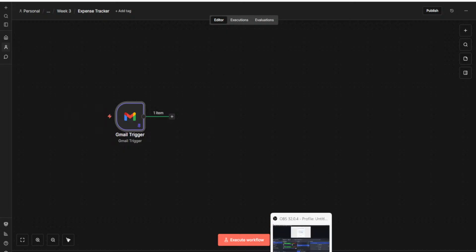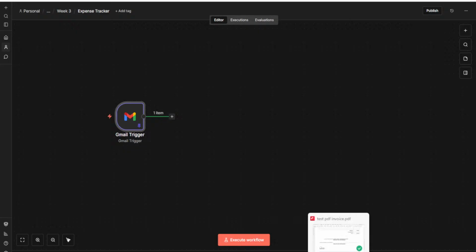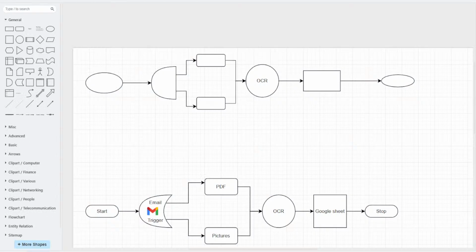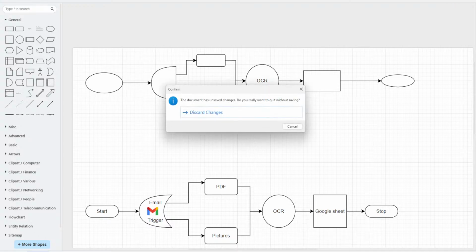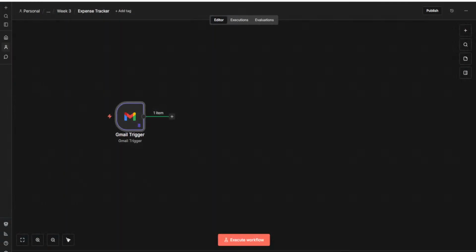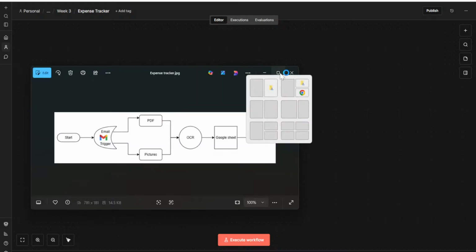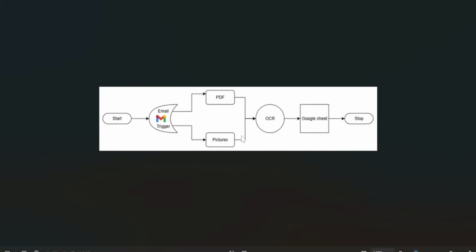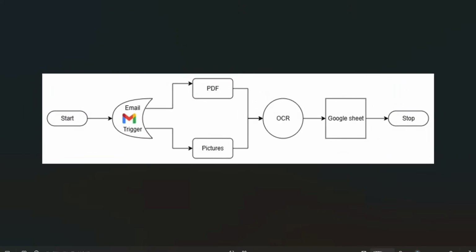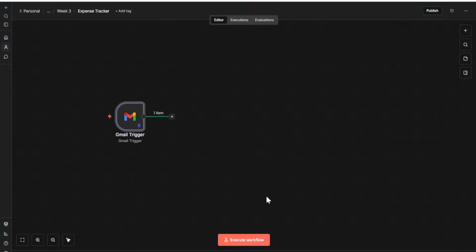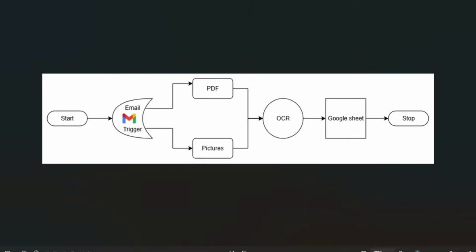So what we need is this. Since I don't need it anymore, I'll just make use of the picture. So let's close this card. We'll just use the picture to work. Let me make it bigger so that we can actually see what is happening here. So bigger, then minimize. So what's next is we've created the email trigger.